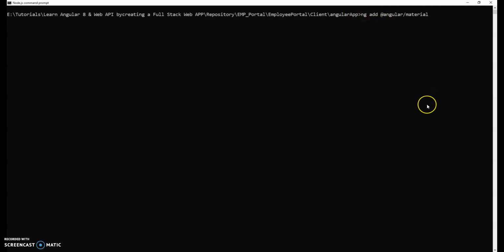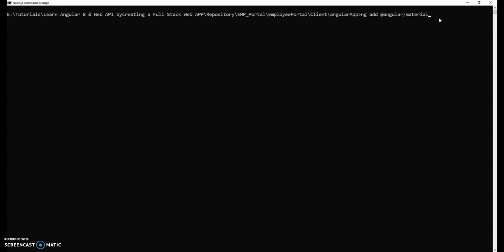So ng add. The important thing here is you have to be in your project folder, and then you can say ng add @angular/material, and this will add or install Angular Material Design in your application.